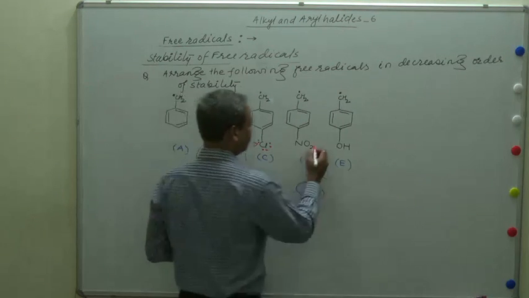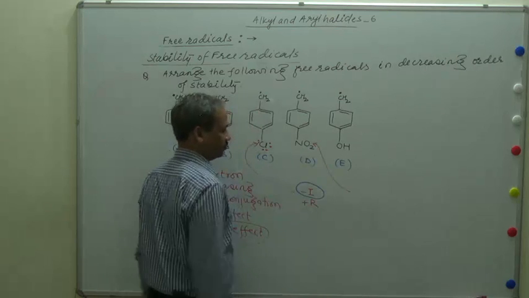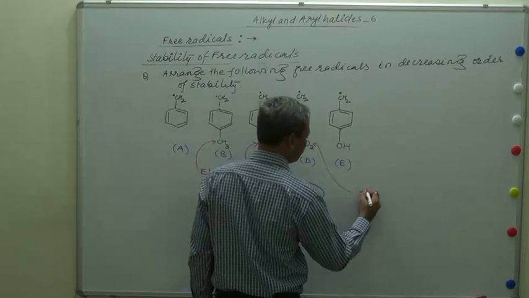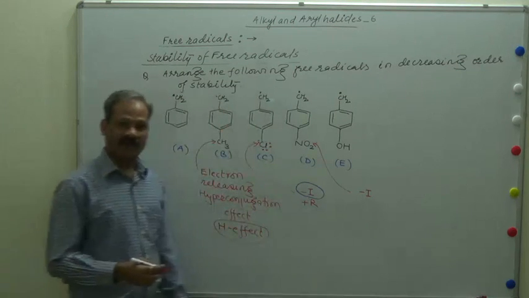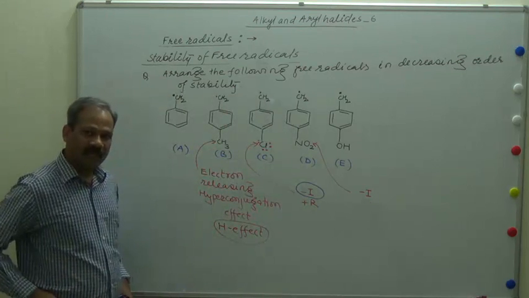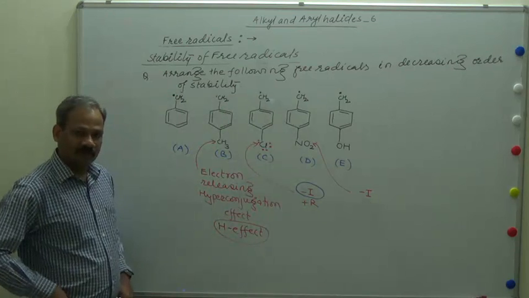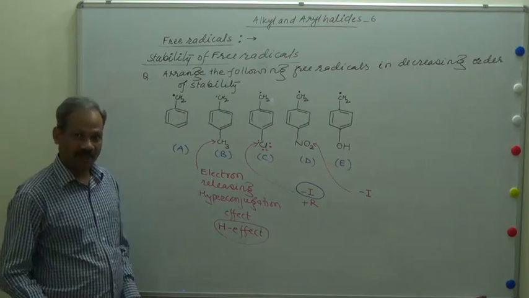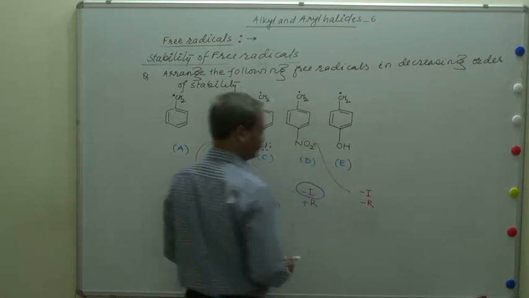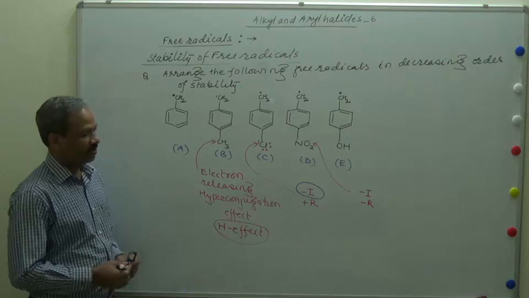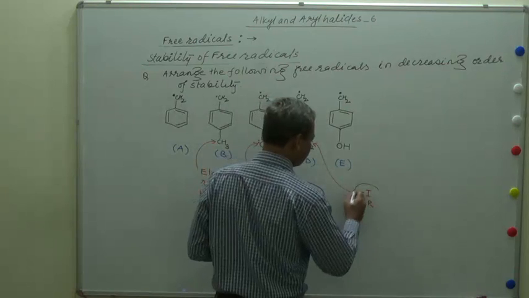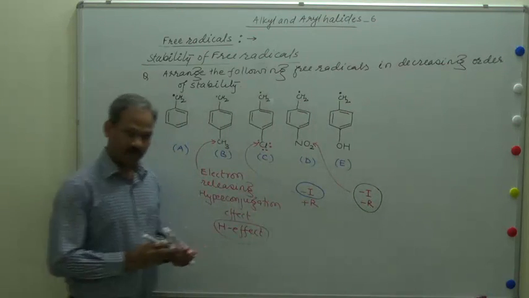Now if we consider NO2, the electronegativity of nitrogen is more than that of carbon, and it is a group of more electronegative atoms, so it shows minus I effect. And whenever the NO2 group is directly bonded to a carbon-carbon double bond or directly bonded to a benzene ring, it also shows electron withdrawing resonance effect. So it is withdrawing electrons through both effects. So it's a very strong electron withdrawing substituent.